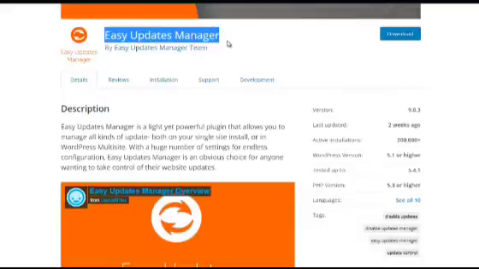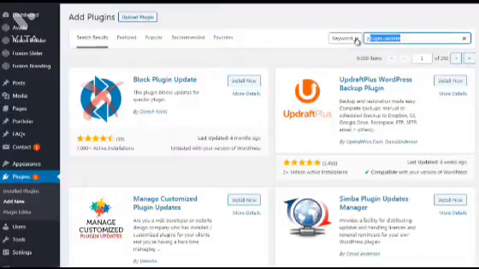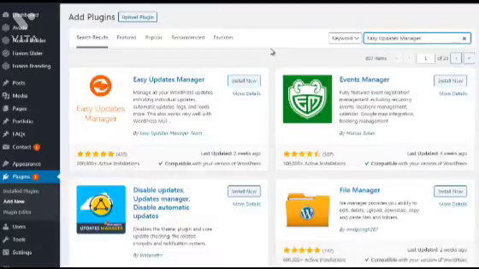An easy way of installing plugins on your site is, you don't have to download this and then upload it and all that. You can simply copy and paste the title in the search box here. We can see that it has 200,000 active installations and 435 reviews, which is really good. It seems like a 5-star rating. It says manage all your WordPress updates, individual updates, automatic updates, and loads more.